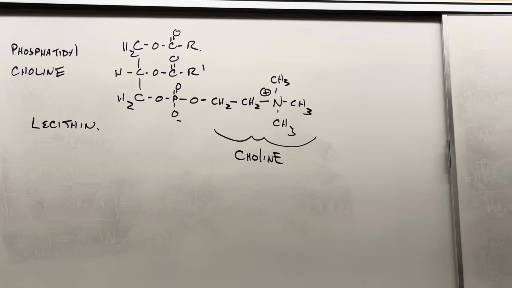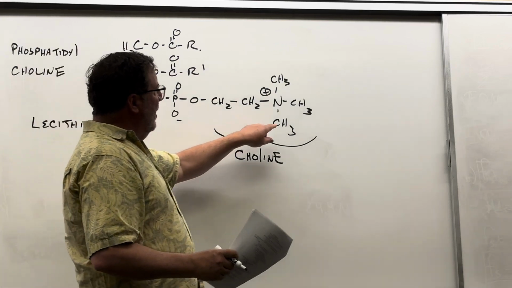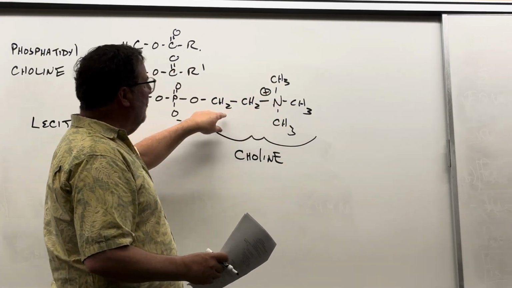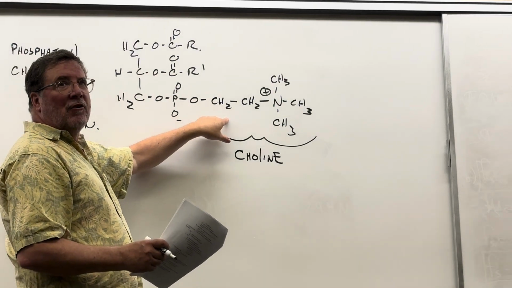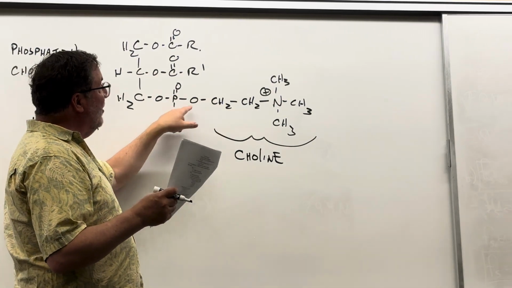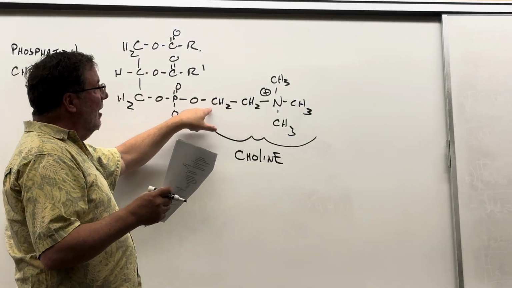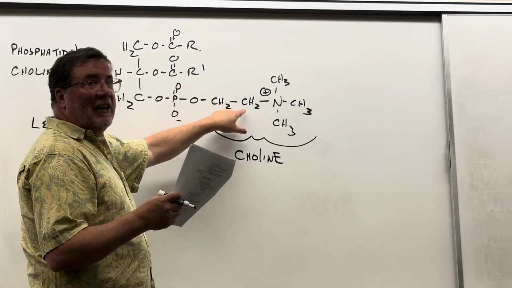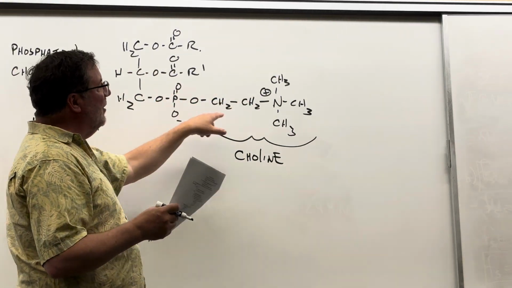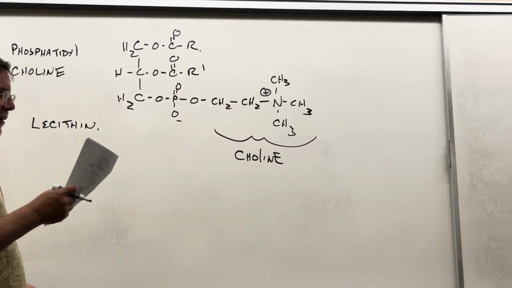All right, so there's a bunch of others. If you get rid of these methyl groups, the head group becomes known as ethanolamine, and so there's another one called phosphatidylethanolamine. You can also attach amino acids there. For example, you can attach serine, and then it'll be phosphatidylserine. So there's a whole bunch of different flavors of these polar head groups.